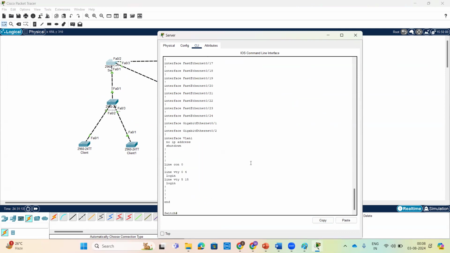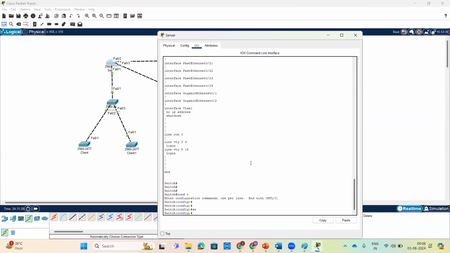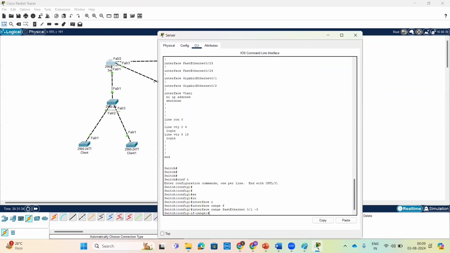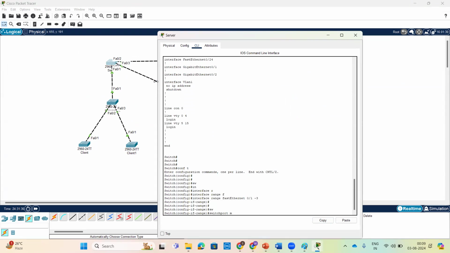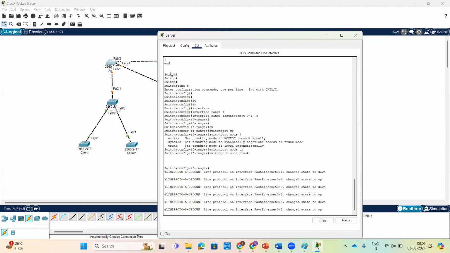So interface range FastEthernet 0/1 to 3. We'll take the entire ports 1, 2, 3, and switchport mode. Which mode do we have to give here? Trunk mode.